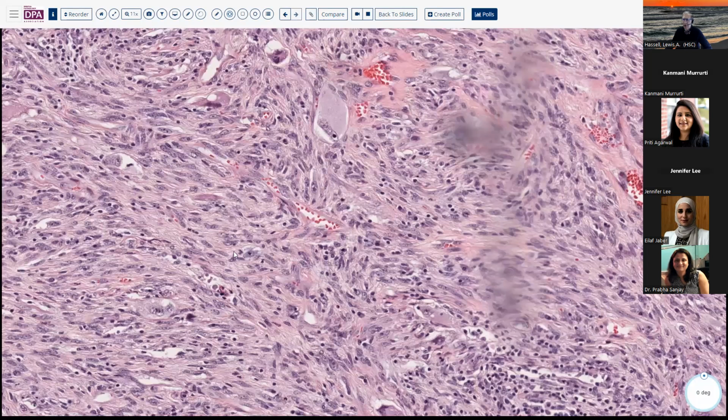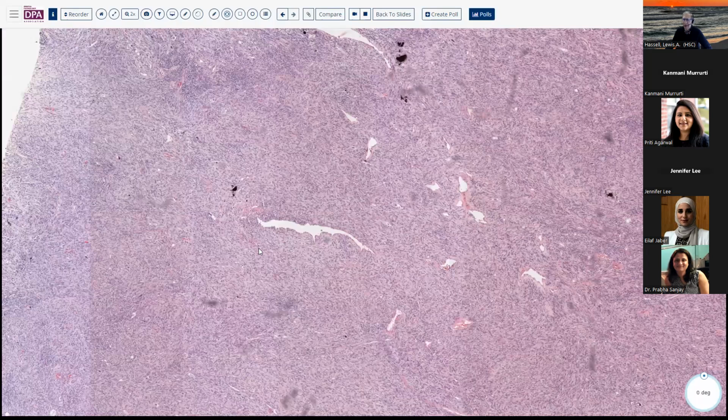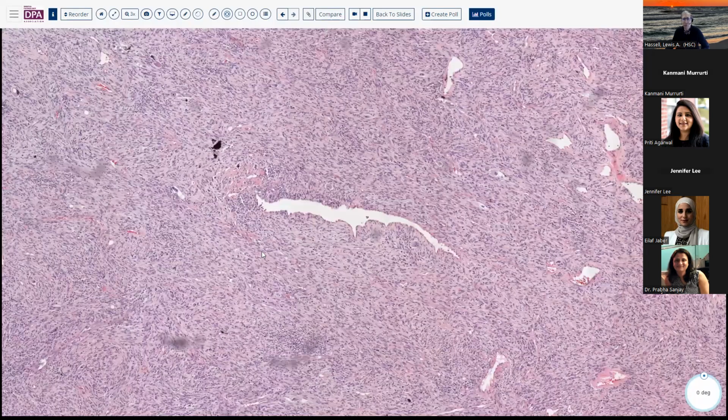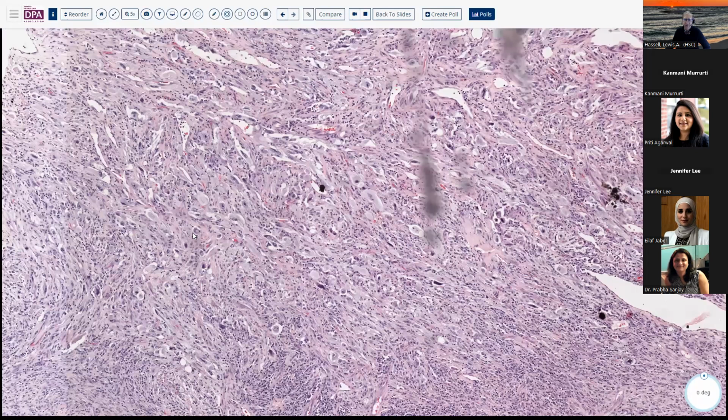At the time and era when that term was coined, we didn't have very many tools to define lineage and to characterize the molecular events going on in these tumors. And so that term was deployed. But in our day and age, with more sophisticated tools and an increasing number of tools, we can abandon that term, which really should not be used.